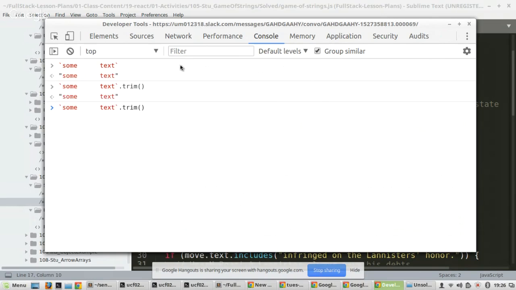Huh. Yeah, it preserves all the white space. If I do this dot trim... Oh, the string cuts off from the beginning and the end. Oh, yeah, that's why. I guess all strings preserve white space.